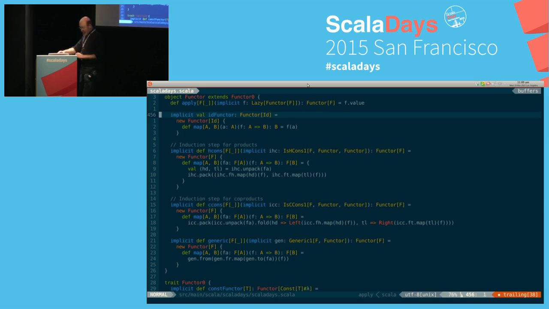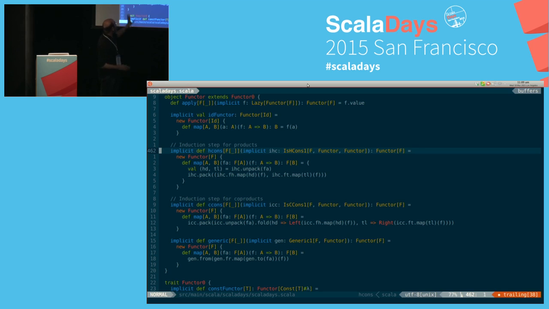But then we just have the same pair of recursions. In actual fact, because of some subtleties about how this had to be defined to work with higher kinded types, if anything, the definition is somewhat more compact. We just have this hcons and ccons case, and each of those two methods captures the entirety of, in the hcons case, the recursion over the higher kinded product part, and in the ccons case, the higher kinded co-product case.